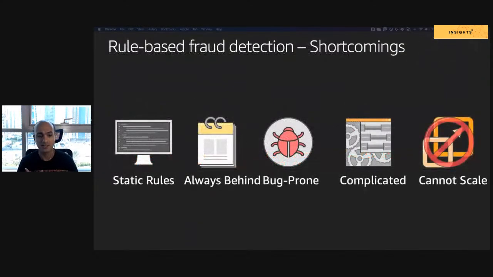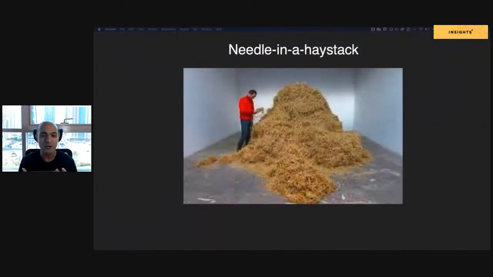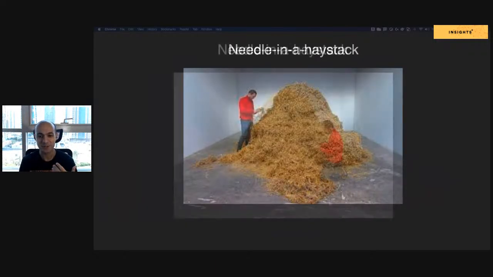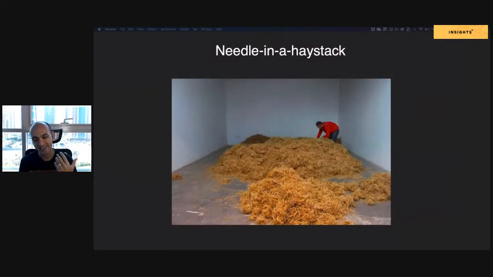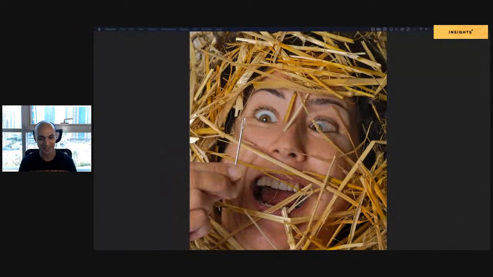But over time, as the fraudsters become smarter and smarter, you find that this has become so complex, because these static rules are always going to be behind. And you will not know it is behind until someone breaks them, by which time the damage will have already happened. So we need to reduce this. And over time it is getting very complicated and over-engineered. And the last thing is that it cannot scale. Think about a rule as searching for a needle in a haystack. You have this big haystack, you jump in, you keep searching and searching and searching, and if you're lucky, you'll find it, okay?